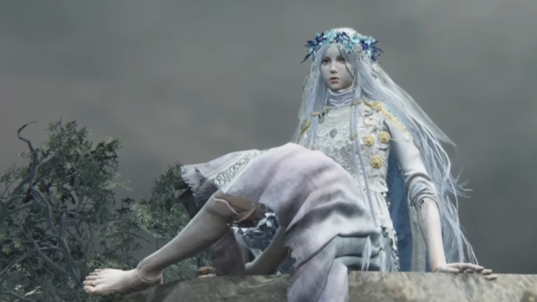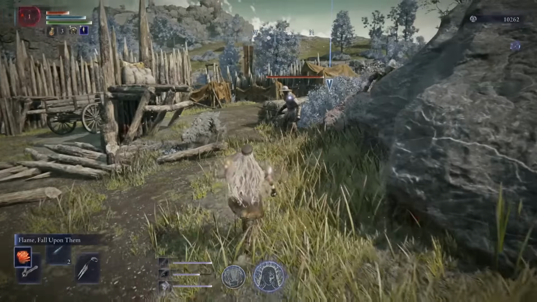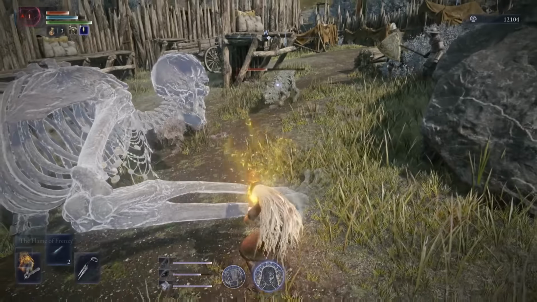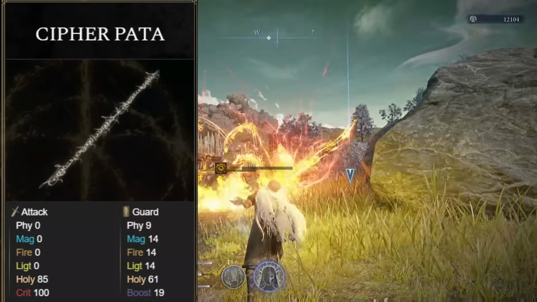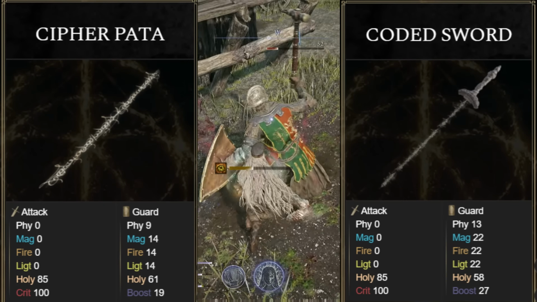What about actual weapons though? Honestly, keep her claws. Rev is one of the only Nightfarers where I'll use her starting weapons for the whole run. There are two exceptions though, and they are the Cipher Parter and the Coded Sword. These two weapons scale with pure faith and they're very good.